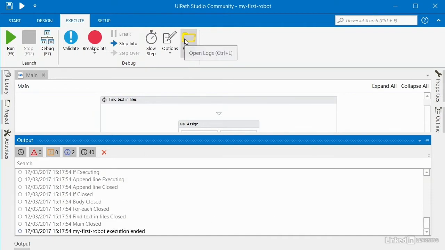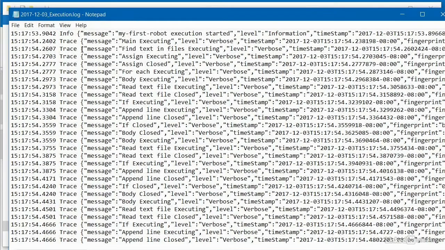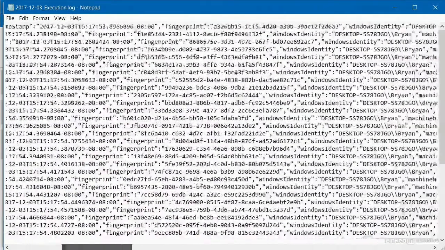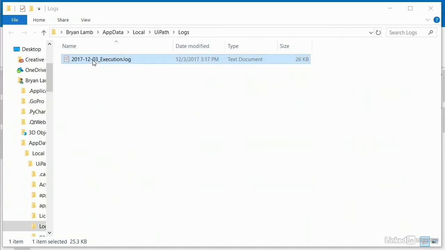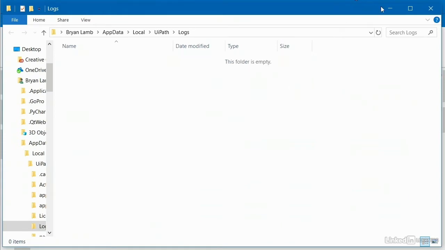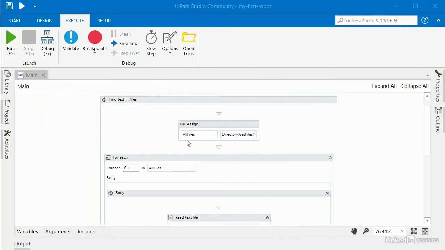If I open my logs, you can see now those same things are inside our log file. And there's actually much more information about each item in the log file. You can see the log file even contains things like the values of the data as they were being processed. So I will close and delete that, close this window. And as you recall, when I ran that debugger, everything flew by pretty quickly. So there's a way to fix that.